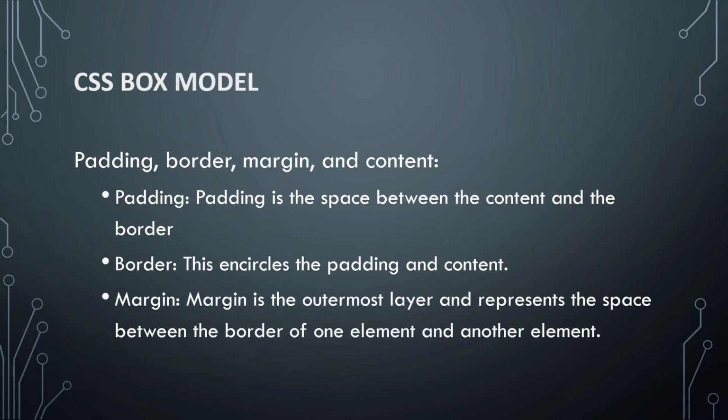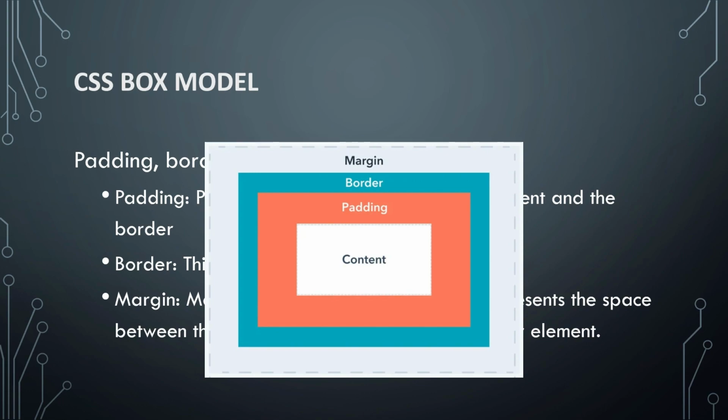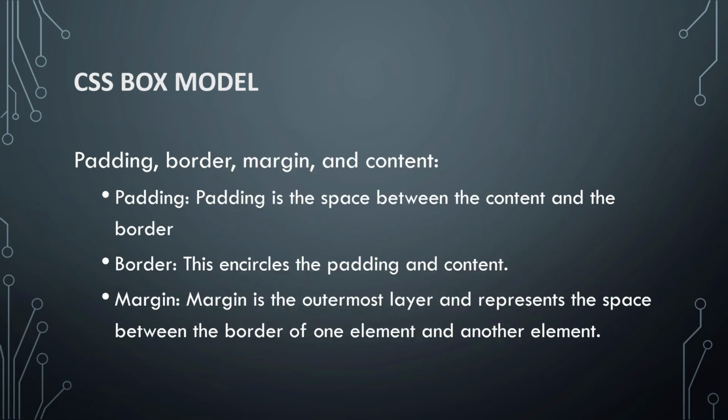So CSS box model, you're going to hear about these three words a lot, which is padding, border, and margin. Padding is the space between the content and the border. So if you imagine you have a box, inside that box there's a paragraph. The inner distance between the paragraph and the border that it has is called padding. Border is just the border, and margin is padding but reverse. So margin is how close that border and box can be to other elements, and we'll see examples of that in the future, but I'm just trying to give you guys a little introduction to the whole CSS programming language, nothing really in depth.